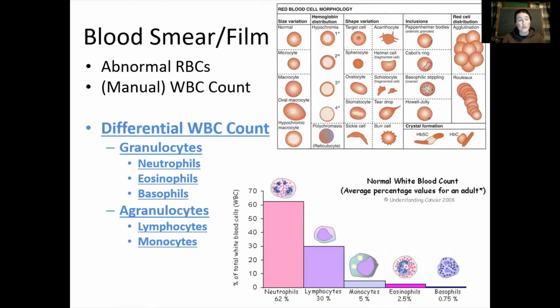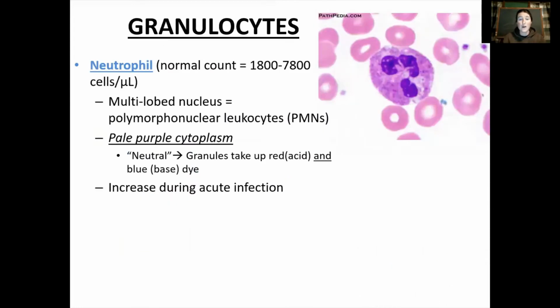We talked about how the neutrophils are by far the most abundant. They are a type of granulocyte, followed by the lymphocytes, which are a type of agranulocyte. The neutrophils are generally most abundant, meaning that they have about 1,800 to 7,800 cells per microliter. In total, all of the white blood cells are usually about 11,000, right? Again, compared to the erythrocytes, which are about 4 to 5 million per microliter. Okay, so much less abundant than the red blood cells, but surely the most abundant of the white blood cells.